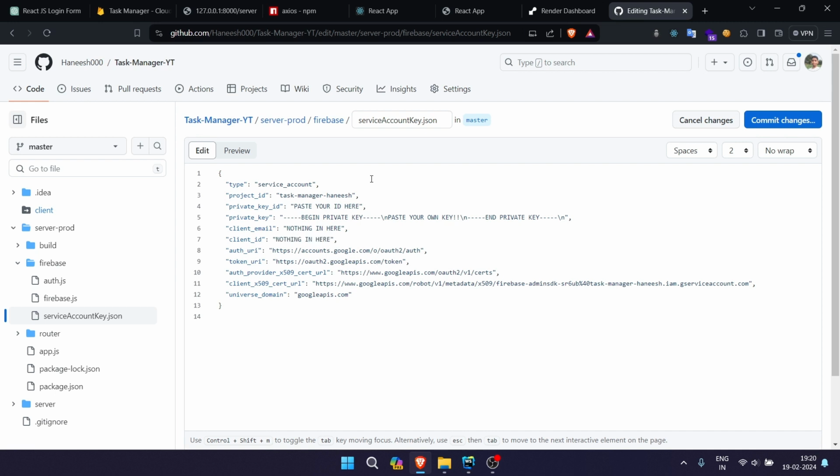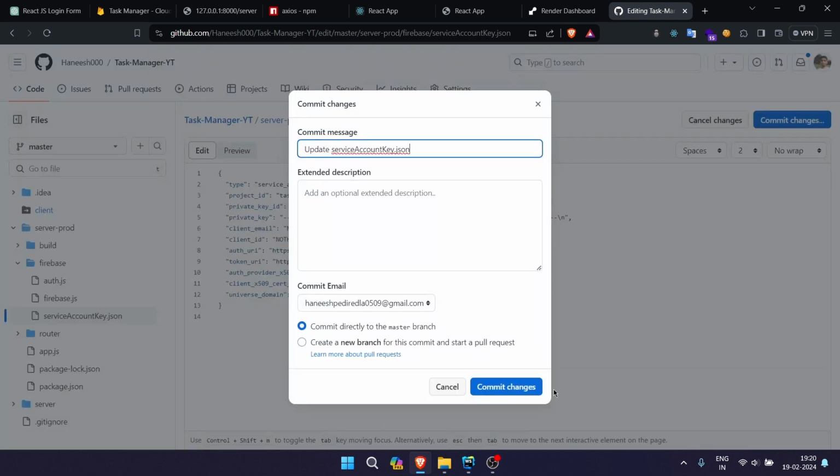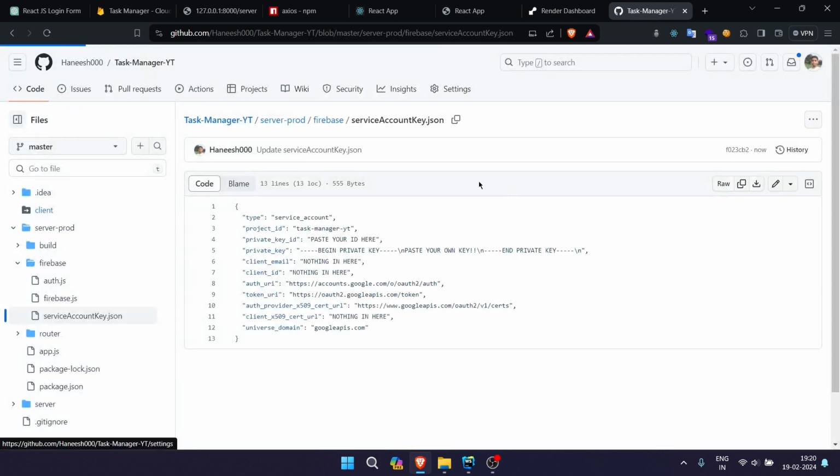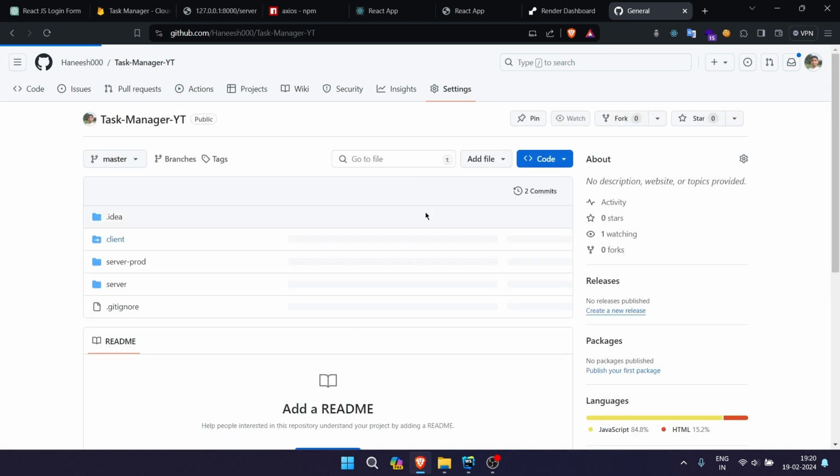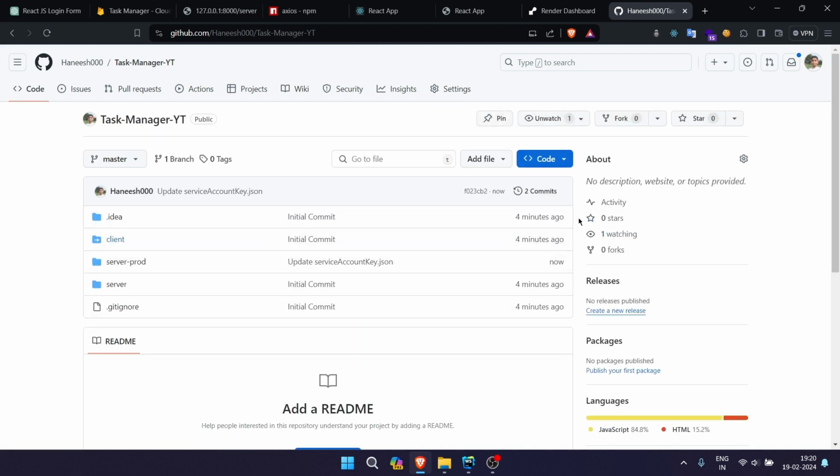This is fine, this is fine, this is fine, this is not fine, and I'll be changing it to nothing in here, and commit these changes. Now I'll be clearing up the previous commit so that you guys don't mess up with my service account keys later. So no point in trying to retrieve the service account key.